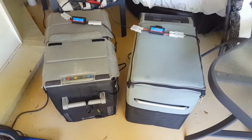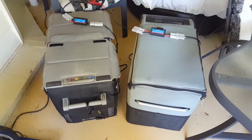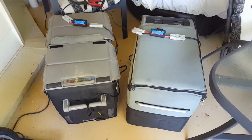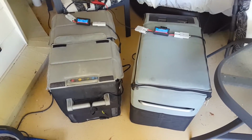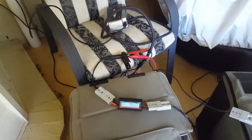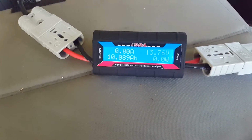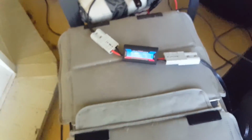To have the fridges working correctly, I have 2 2-litre cordial jugs in each fridge, so a total of 4 litres in the fridge, so the fridge actually has something to cool down. Now also with the watt meters that I'm using, they were both purchased from the same supplier at the same time, so the exact same model, so there shouldn't be any inconsistencies between the readings of those 2 gauges, just to make sure everything's on par. So that's the basis of the test, so let's get on with it.